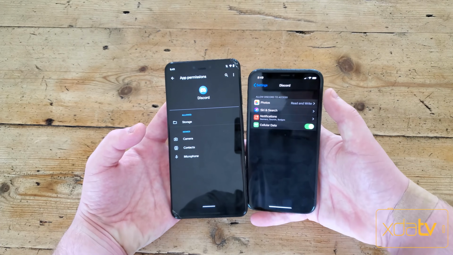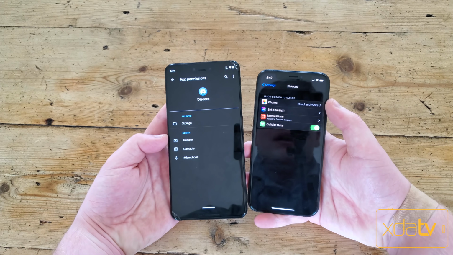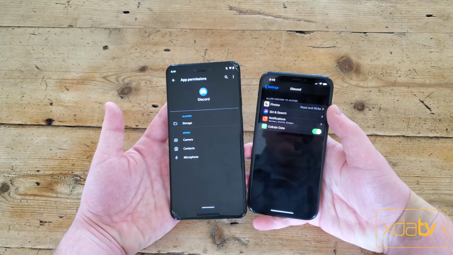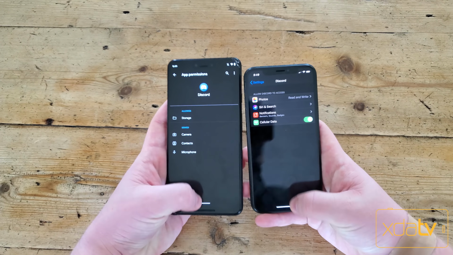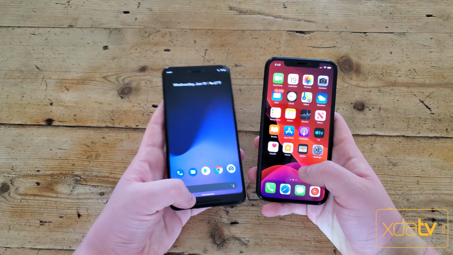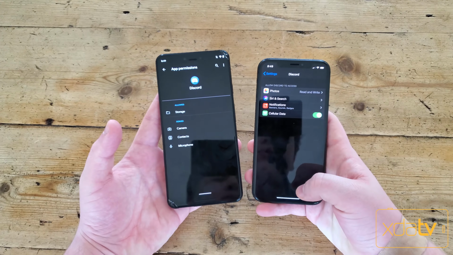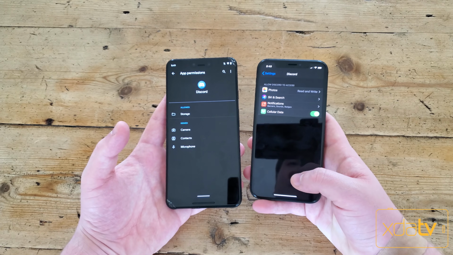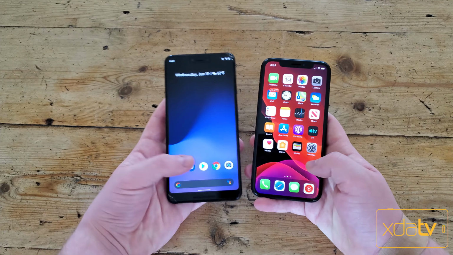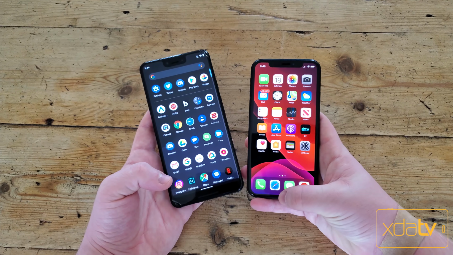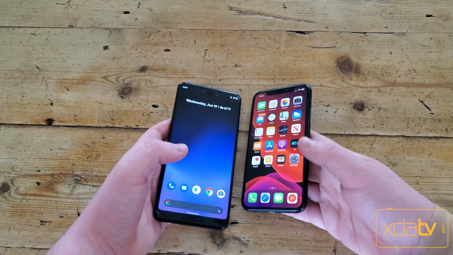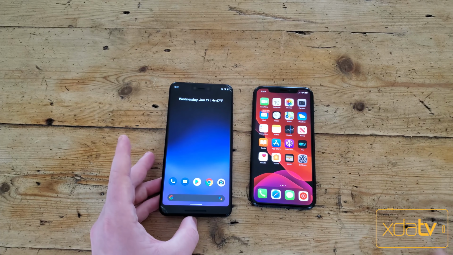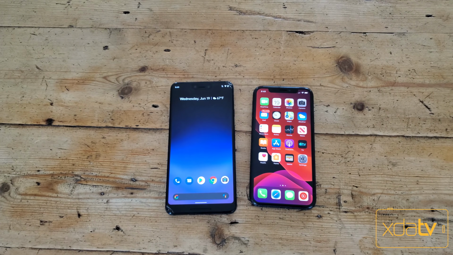Over on my iPhone, it just has access to my photos. You can see read, write, and then this one is everything as well. This will ask for permissions depending on what you're doing, but that's just how that one works. They're relatively similar. I guess Android has more options, but both of them are pretty similar. And yeah, those are kind of the same features, the things that people might say were copied from one device to another. But either way, it's good that both devices actually have them.